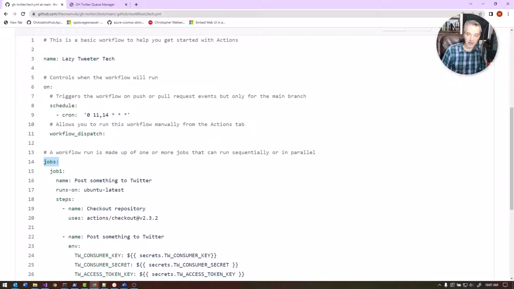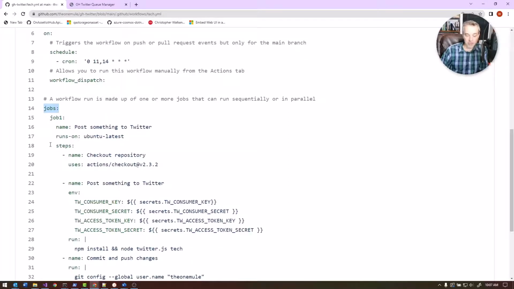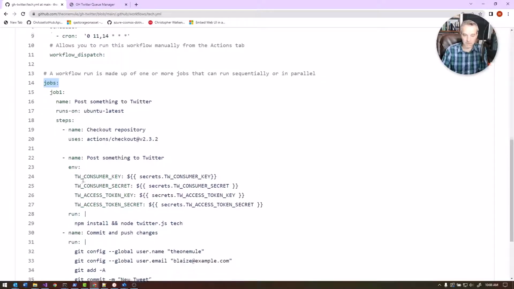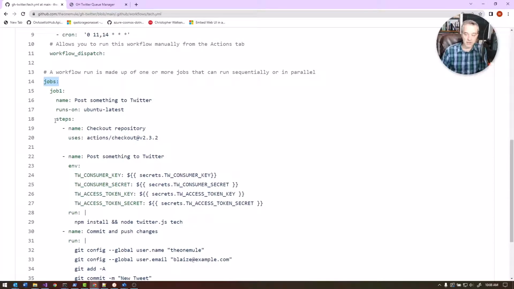And if I have a GitHub action with multiple jobs, jobs will run in parallel unless I configure it to do otherwise. But every job has multiple steps that run in sequence. So jobs will get invoked in parallel, and they'll run in parallel, but the steps inside of each job run in a sequence. So my steps are defined in order, so the job is going to execute those in order. I only have a single job on mine, so that's fine for what I'm doing, but if I wanted to have multiple jobs, I could definitely do that.